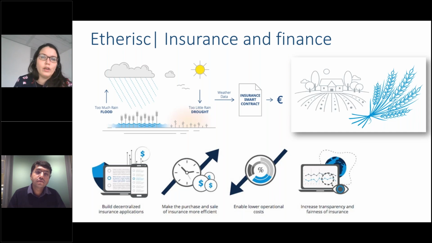So only when a flood has happened, or only when a drought has happened, or only if a specific action or damage has happened, then we will pay out. And an insurance company would then often need to send people over physically by car to assess the damage, and only after they have logged their data into a computer system and this data is verified and okay, then they will pay out.